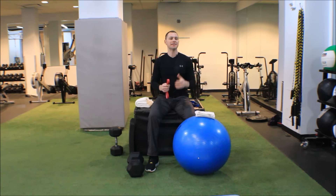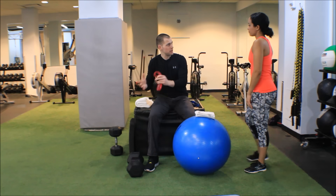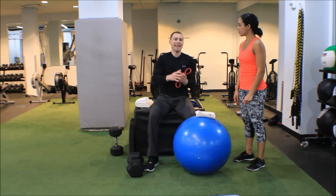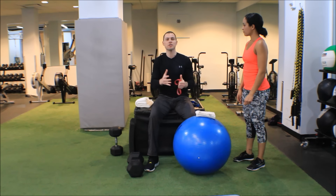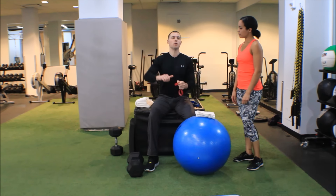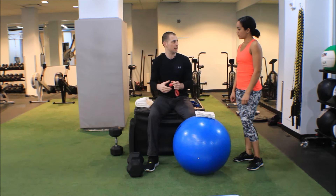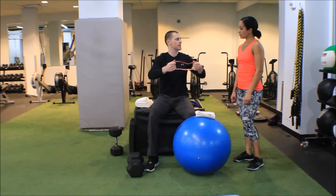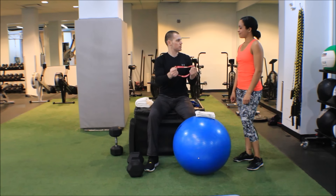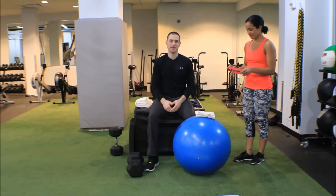I'm going to bring my friend Melissa out to help me demonstrate this exercise. The first thing we're going to talk about is that research has shown hip abduction — specifically isometric hip abduction against resistance — seems to increase glute max recruitment while decreasing the relative recruitment of synergists, the biceps femoris and the erector spinae. So I have this super thick monster band to put above your knees to resist hip abduction.